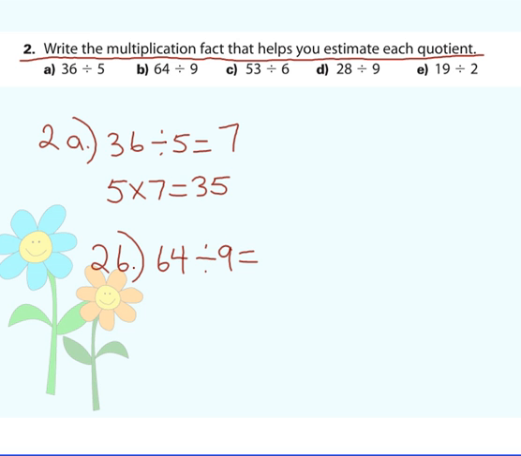How did you make out? Well, I know that 9 times 7 equals 63. So that fact helps me solve the estimate. So 64 divided by 9 is going to be around 7. So I want you to continue on. If you are struggling with this, get some help from your at-home instructor. Make sure you've got your handy multiplication chart along.